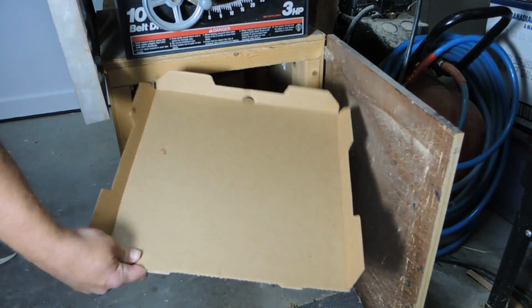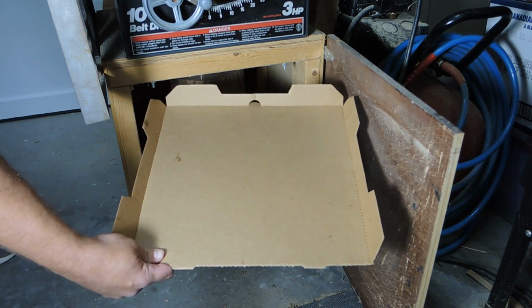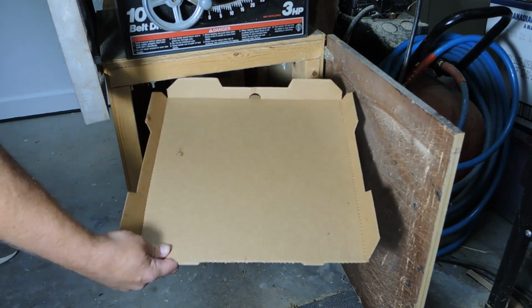I'm going to use this revolutionary high-tech dust collector to collect each color of sawdust and dump it into the vase.